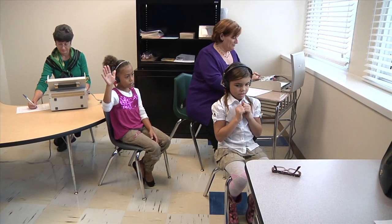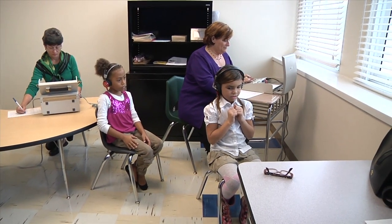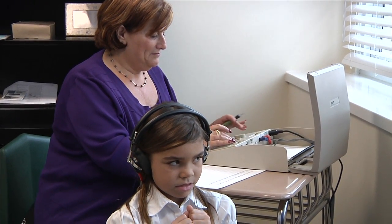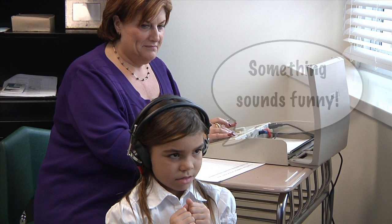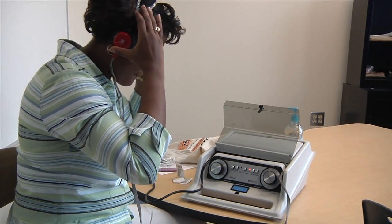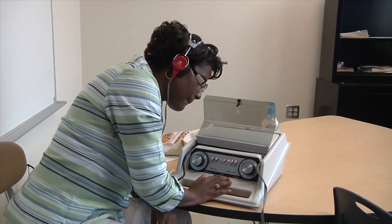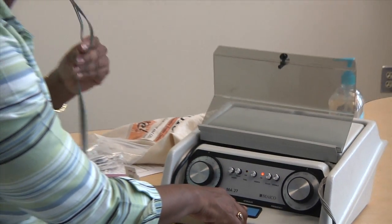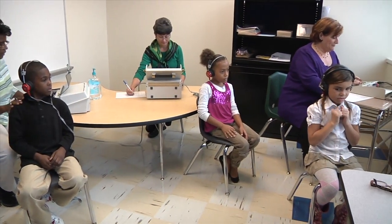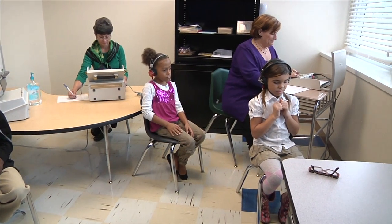If the lights blink on and off, check the power cord. It may have come away from the wall or the audiometer, or the connection may be loose. If a child reports unusual sounds such as cracking when they move, do a repeat listening check and move the cords while playing a continuous tone to see if the sound reoccurs. If the equipment is faulty and you don't have a backup, discard the screening results for the children affected by the malfunction and reschedule the screening.